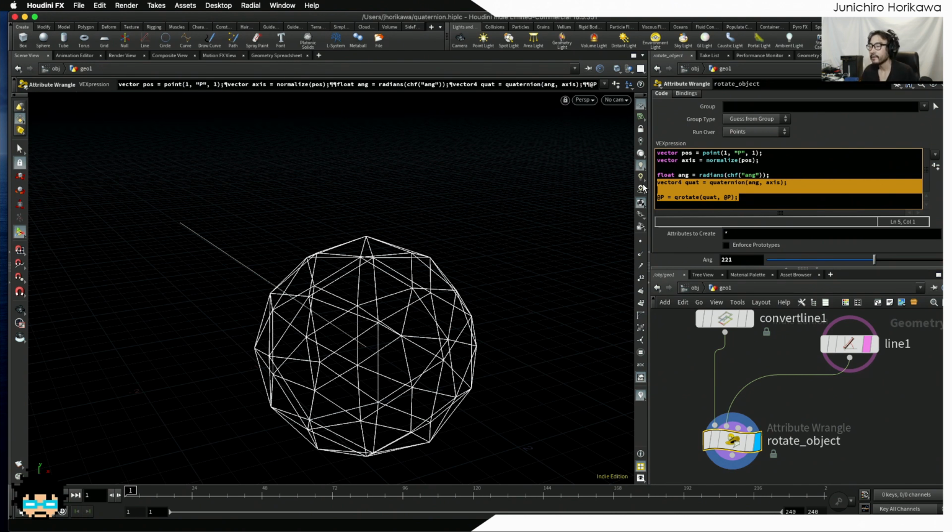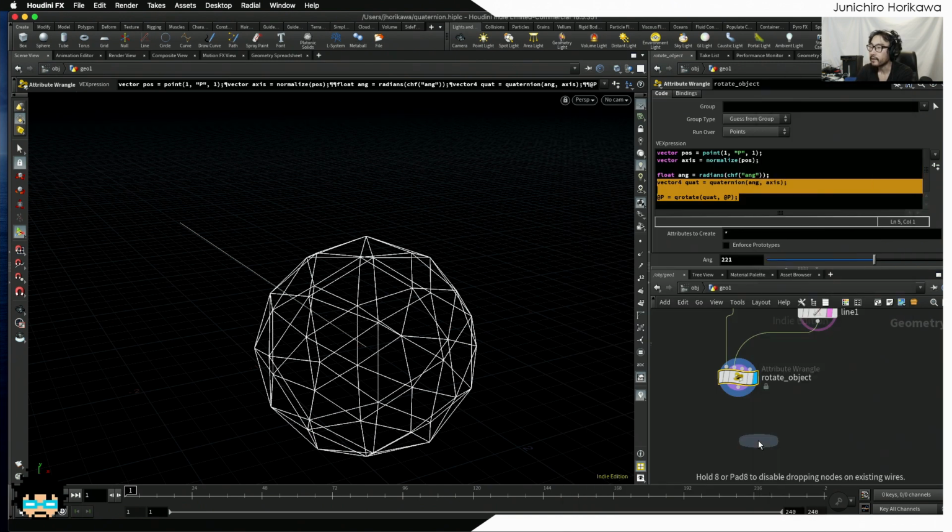And actually there's another way to rotate the object using a different method, which is to use a matrix, but I'm going to talk about it in different videos. In these sessions, I'm just going to talk about how you can use quaternion for the rotational transformation. And there are some specific benefits to using quaternion over matrix for the rotation, so I'm going to tell you about this later.